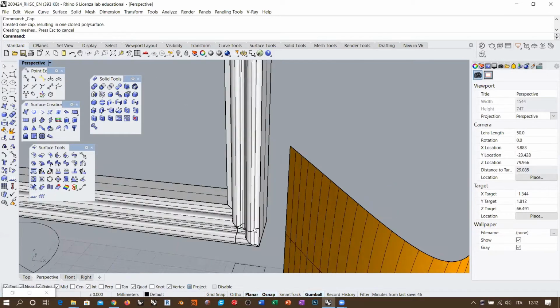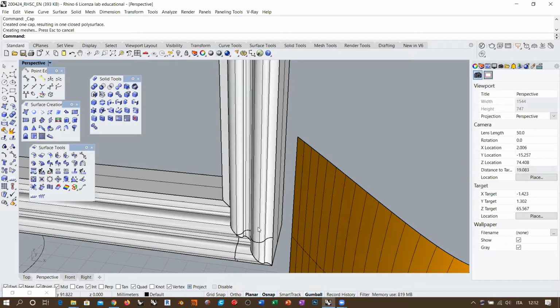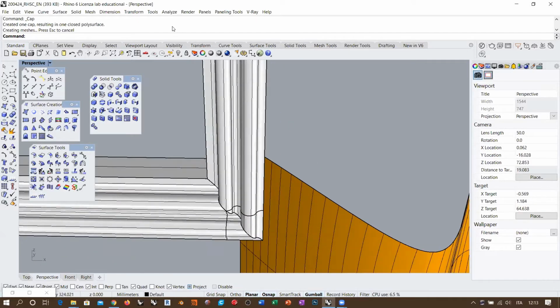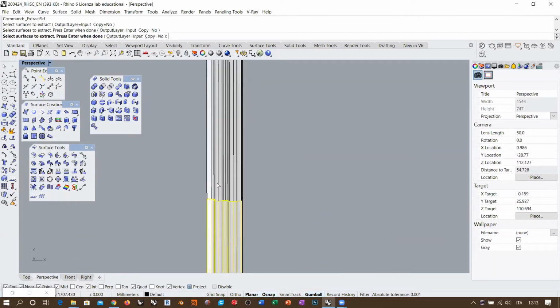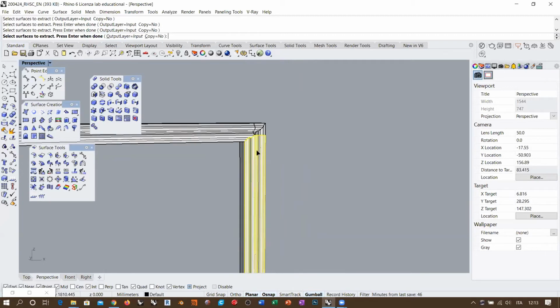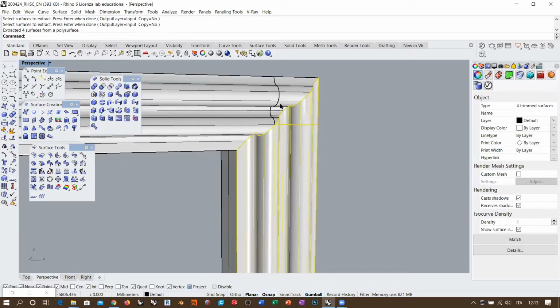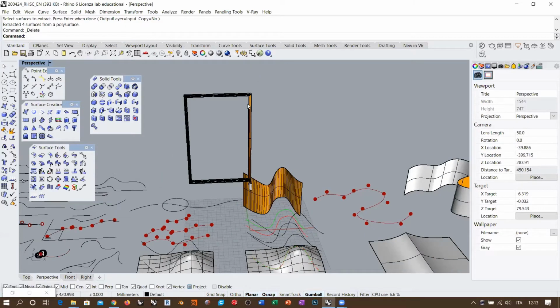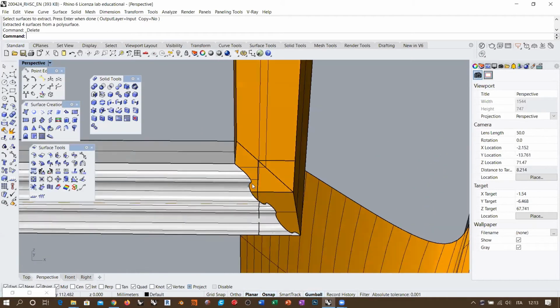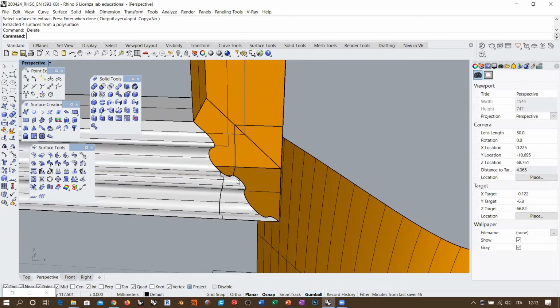But I cannot do this, for example, in these areas because this is not a planar hole. So I cannot cap it. So I would have to extract these surfaces here, all of them, also the upper half, and also this one, and get rid of them. And now, how can I rebuild this whole side of the frame with one single operation? Well, I need to make a surface between this section at the bottom and the upper section, because I have straight lines at the sides, so a loft is enough.